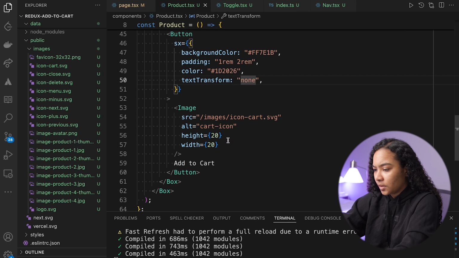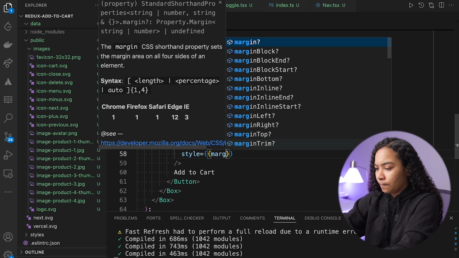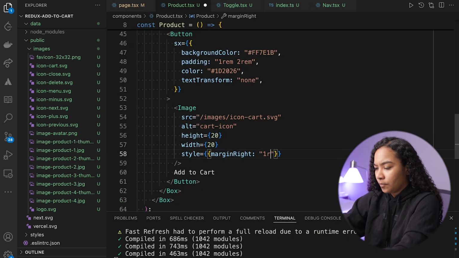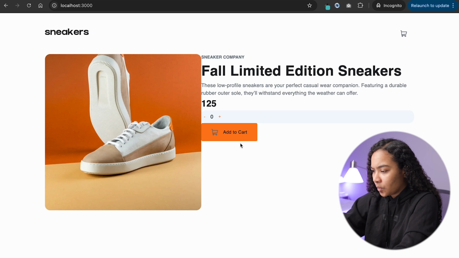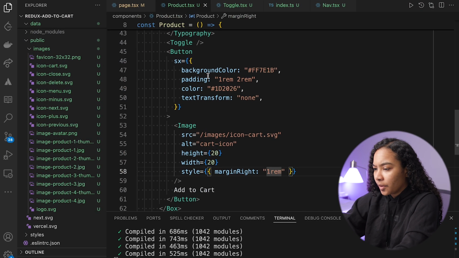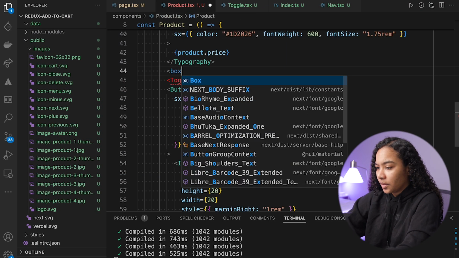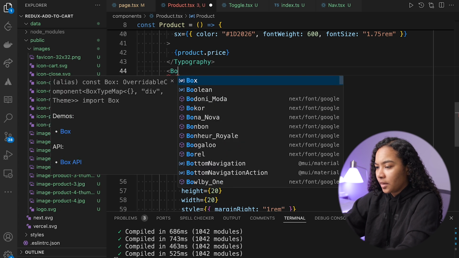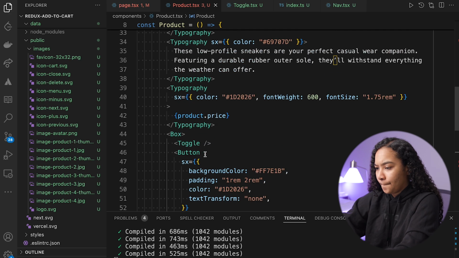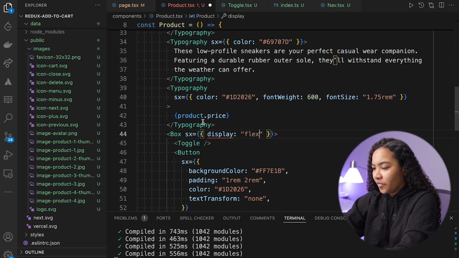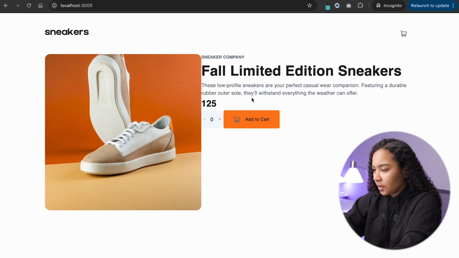Cool. Looks pretty good. I'm going to wrap these two in a box so they appear on the same line. A flex box, that is. Good. Yeah, and that's the basics of that piece.